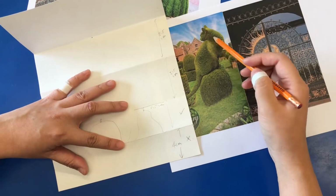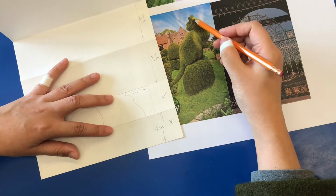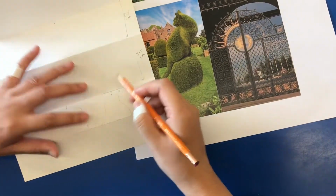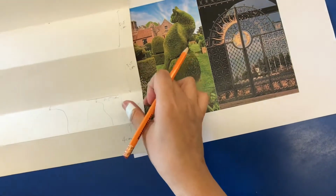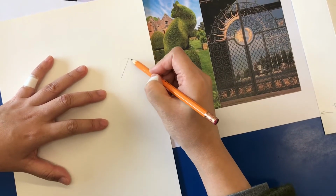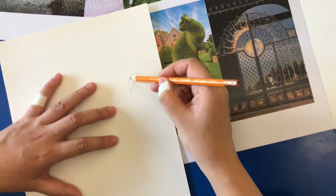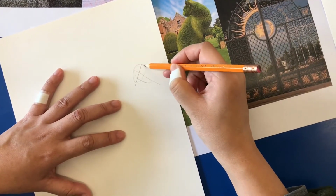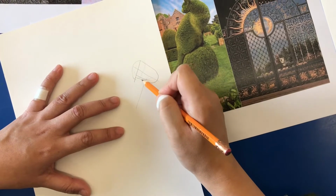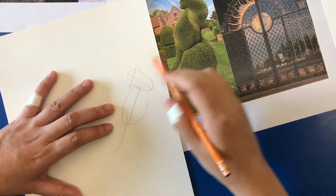Every shape, no matter if it's animals or buildings, starts with some basic shapes, okay? In my case, if I look at this, it's kind of like an egg for the head, right? And it was tilted like that. I'm going to draw on this paper so you can see better. So if I'm going to draw this cat, it's tilted, and it is like an egg shape for the head. And then she got the neck over here, like another angle like that, right? So we can draw ourselves some basic shapes, and then we have another big shape over here. And last, we got the tail, right? So we have the basic shapes here.